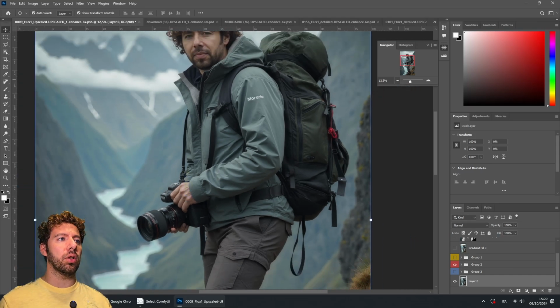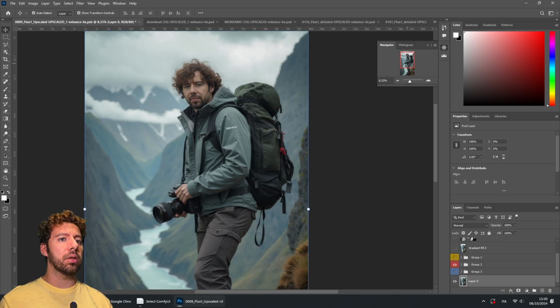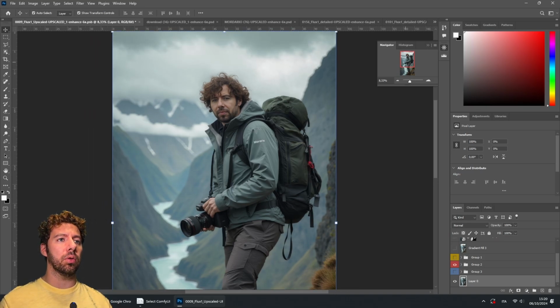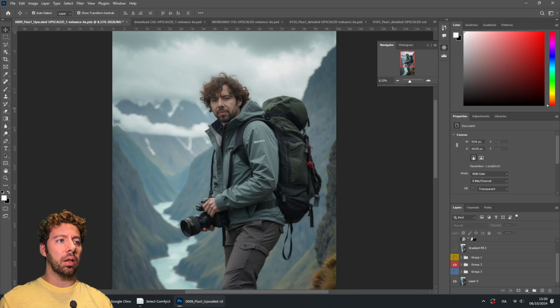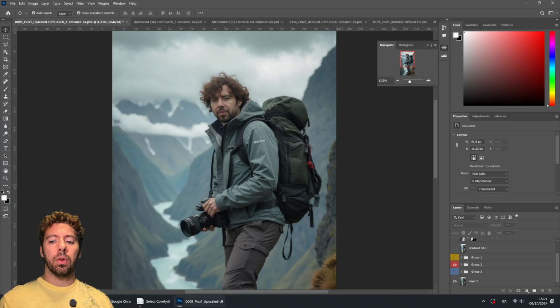This is not a tutorial. I'm just sharing with you what I do and my ideas. And of course, it's not for everyone. You need to be already an expert on using ComfyUI and all the nodes, and you also need to have a GPU with lots of VRAM, and also you need to use Photoshop or other kinds of photo editing software. And also, by the way, you also need to have something like Topaz Photo AI or something like that to get a really high quality upscaling of the pictures.